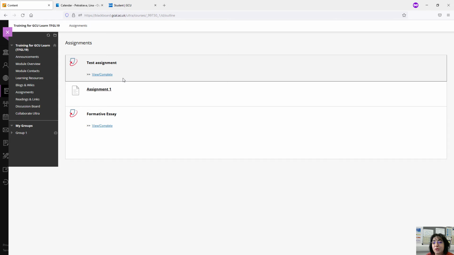Also, the university has now bought a system called Cite Them Right, and you can find it through the library. If you go to the library website and search from Discover for Cite Them Right, you will find it. It contains lots of different examples and tutorials to show you what plagiarism is, what collusion is, and how to avoid those when you're writing your academic work. It's a really good idea to do this before you start writing. So this is something to bear in mind.